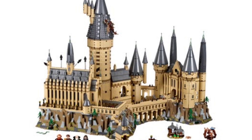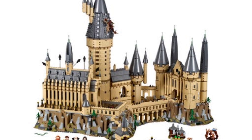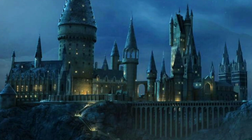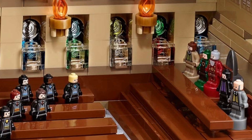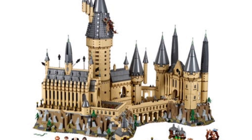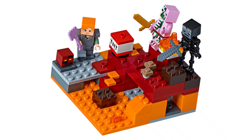At spot number 7 we have the Lego Harry Potter Hogwarts Castle. With 6,020 pieces and 4 minifigures, this set is really big. It's a micro scale version of the Hogwarts Castle from Harry Potter. Although only having 4 minifigures, it has lots of micro figures, which are really small versions of minifigures that you can put in the set to make it scaled. And even though it's a micro set, this set is humongous compared to any other Lego set.